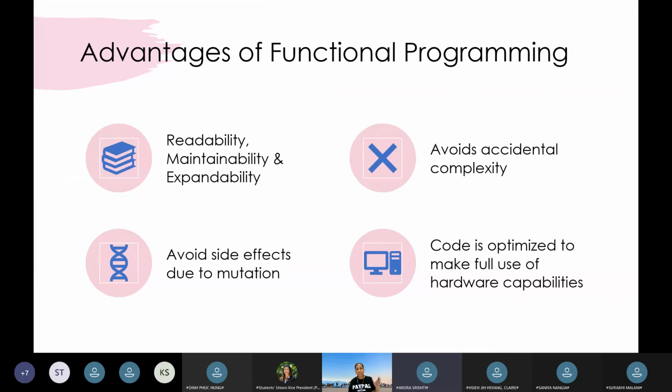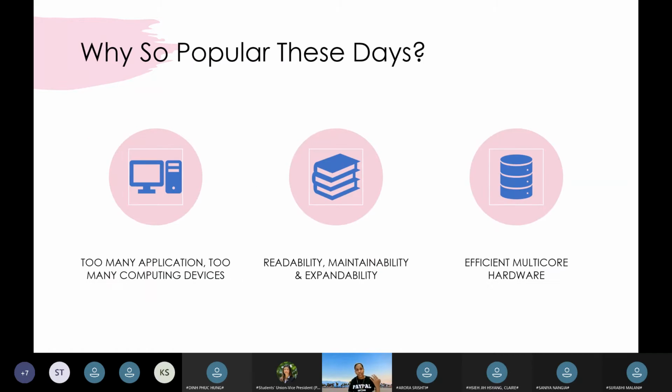So here, I think by now you would have guessed these are the advantages that are clearly being called out from that example that we saw. So I'm just skipping this. Why has functional programming become so popular these days? The reasons are that we are in the age of big data and edge computing. We have way too many applications and devices that are generating infinite data continuously. So when we have so much data, applying the old style programming may not be the efficient way.